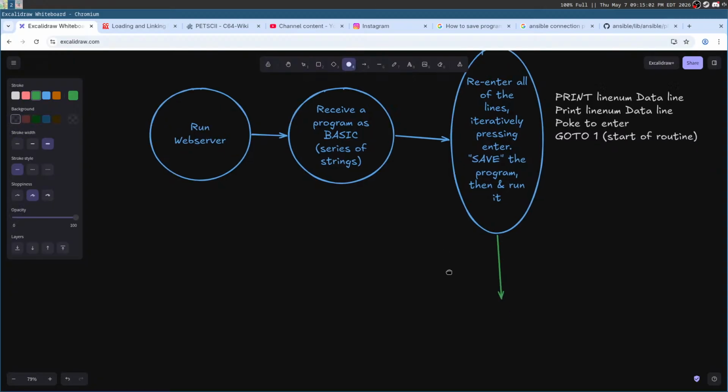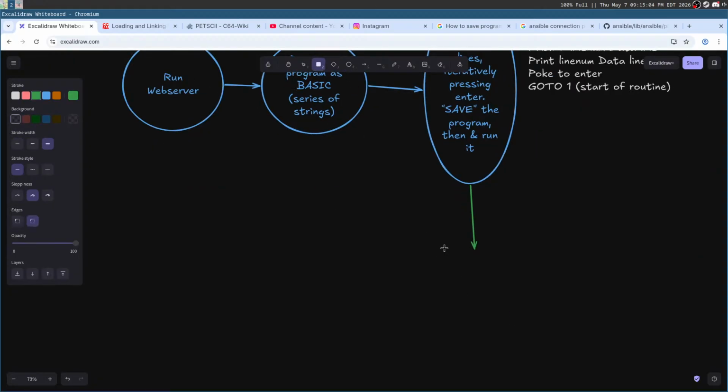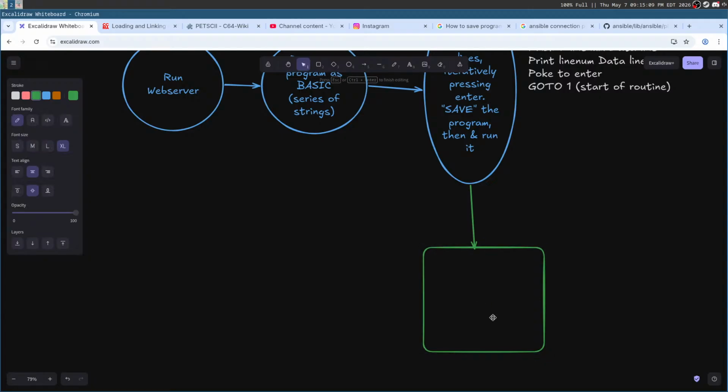All right, and we'll say we'll be a square. Program executes and sends data back to Ansible. End of program goes back to web server.